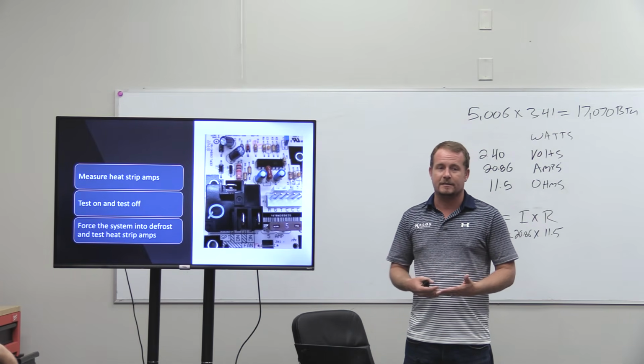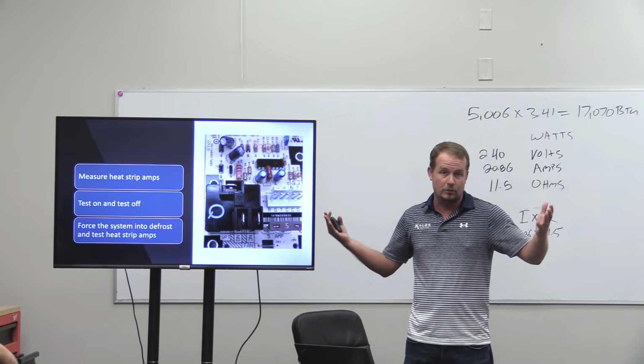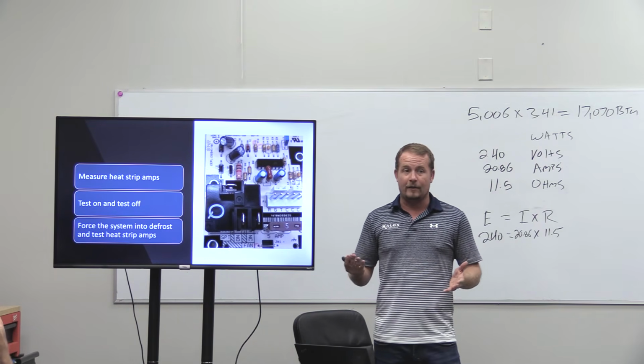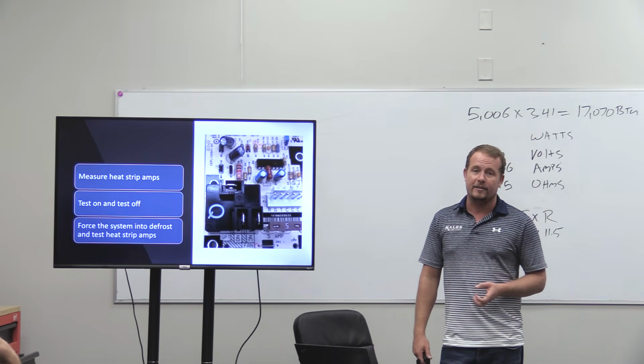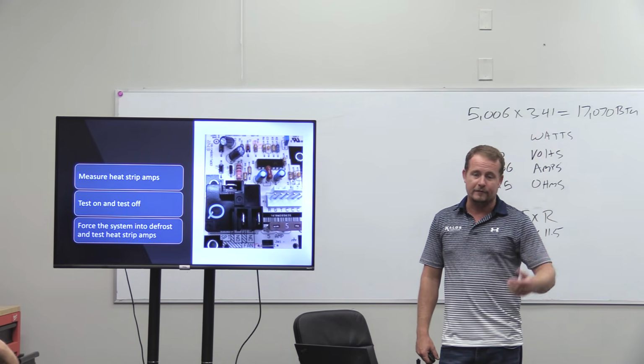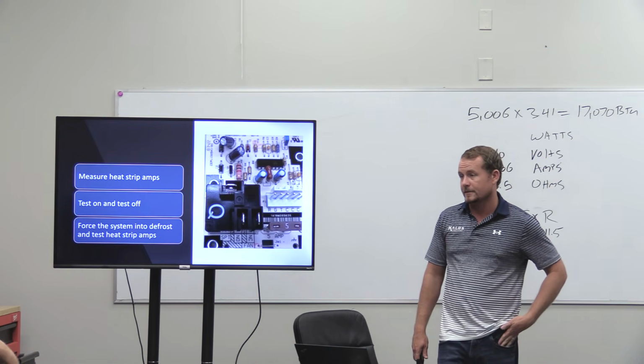But if you ever have a system that's having an issue, especially in heat mode, if we get a cold snap, which happens sometimes, and you have a customer that's not keeping up or having challenges, that's something you want to check. Make sure that the defrost board is bringing the heat strips on when it's in defrost, like we talked about last class.